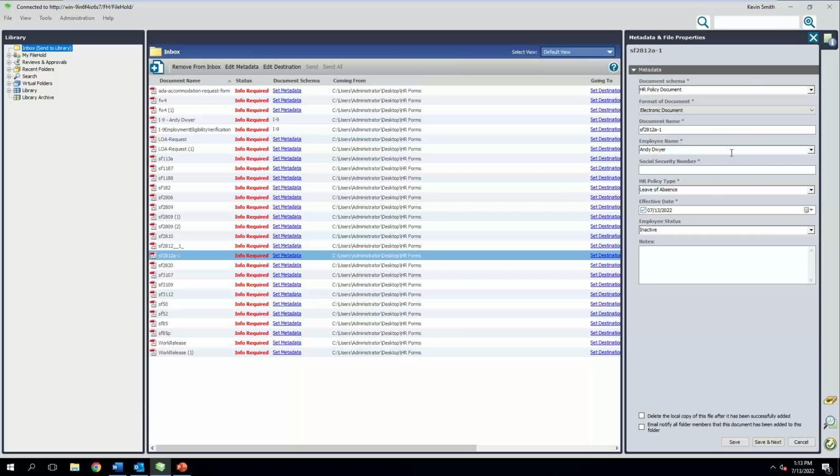You've got schemas and then you have the appropriate fields. And you'll notice I have a lot of strange stuff in here. I've got hazardous material questionnaires. You wouldn't see this in a normal system. You would only see things that relate to your organization.